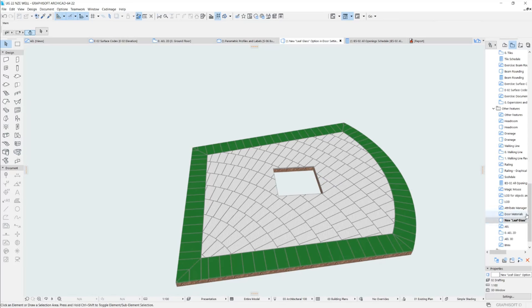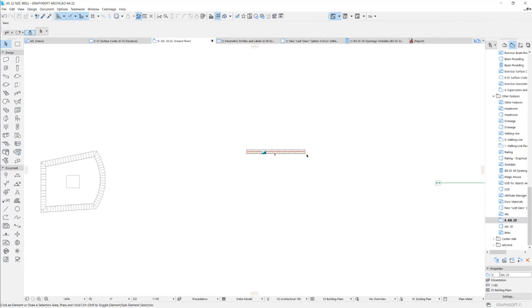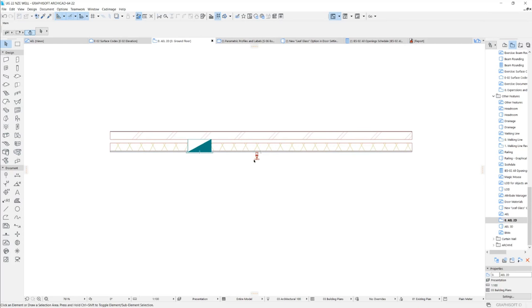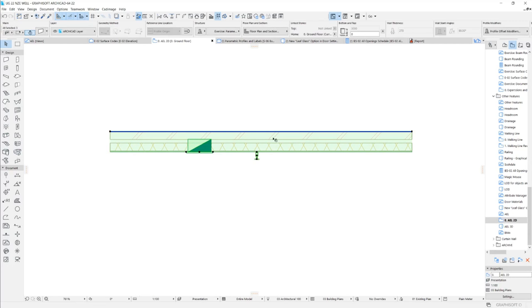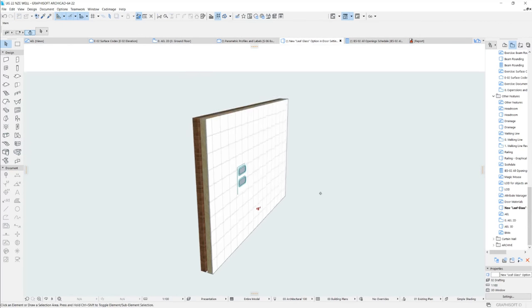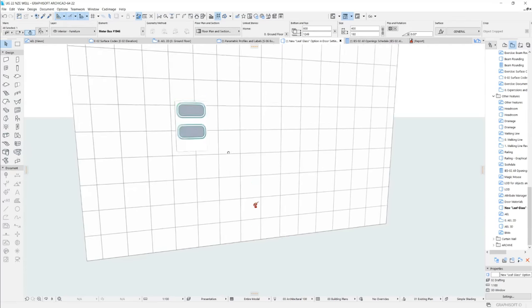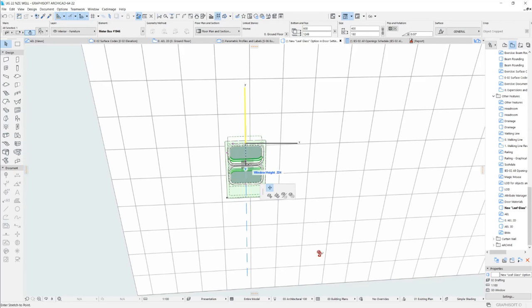Now let's go back to the tools, the new CI Essential Library new objects. Here we also have a tap and a meter box. Many customers requested a tap. So now if I show this in 3D, now we have a tap. We can move it, and we have a meter box. We can change it as well. There you go.